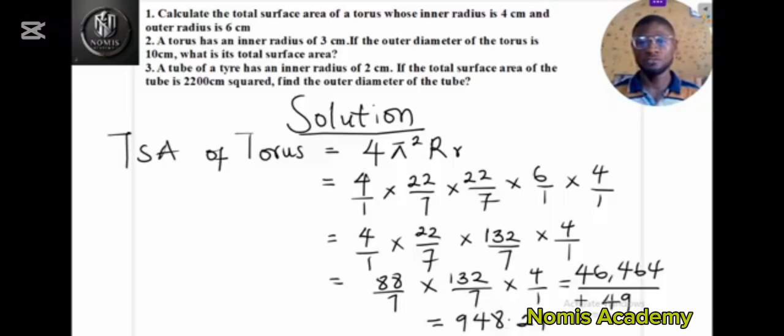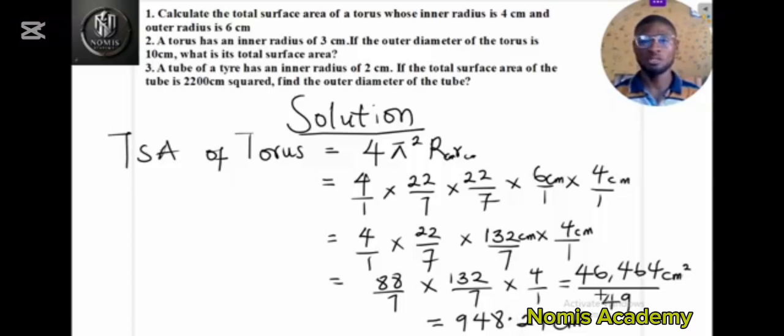Now there is a unit for it. Let us locate our unit. Remember that the bigger radius is in centimeters and the smaller radius is in centimeters, such that this is 6 centimeters and this is 4 centimeters. Having multiplied here, I have centimeter here and centimeter here, so the unit for my final answer is centimeter squared. So that is the answer to that question.